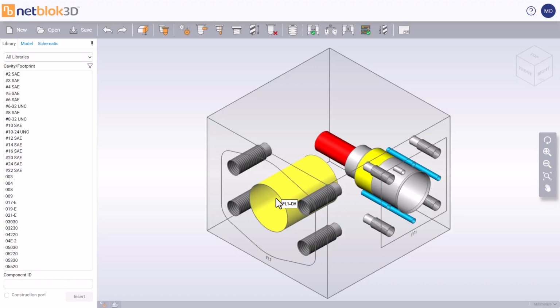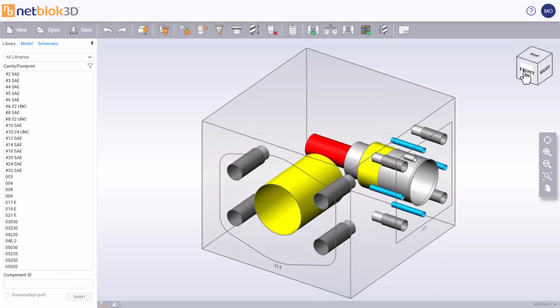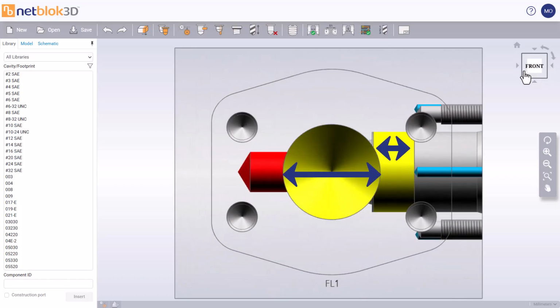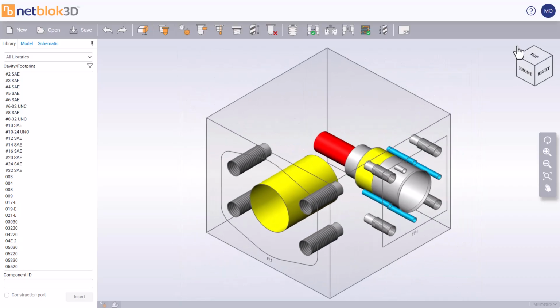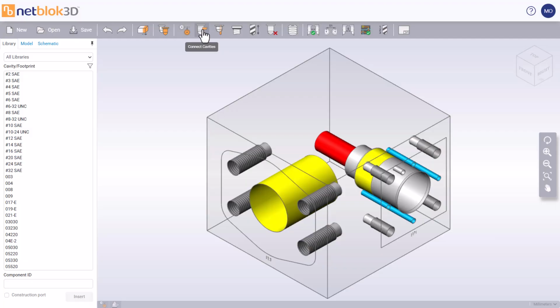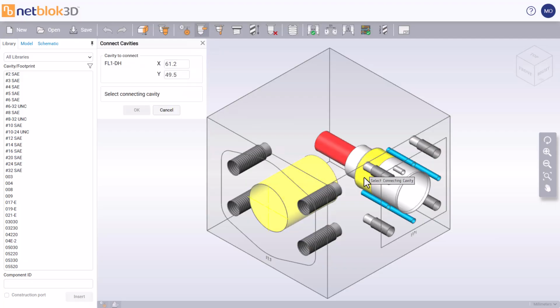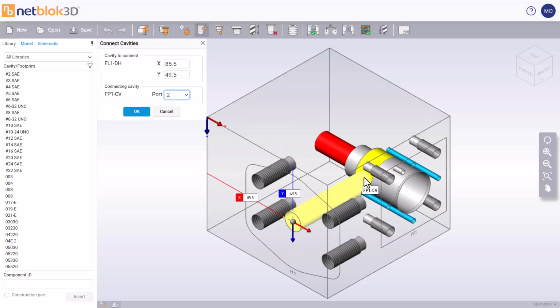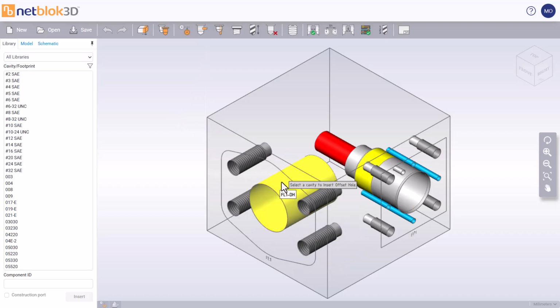The offset hole command exists to add a drill to an existing cavity for instances such as the one I'm about to show. On screen we have a flange with a larger diameter than the port we wish to connect it to. If we use connect cavity, we lose the original flange diameter, and in some cases the footprint will not be able to fit on the face to make this connection.